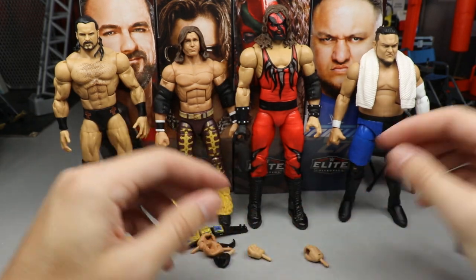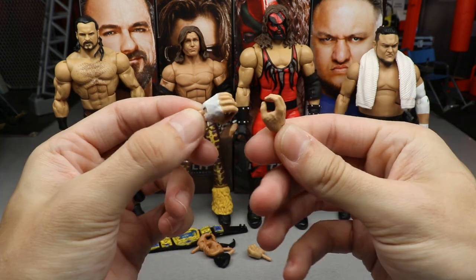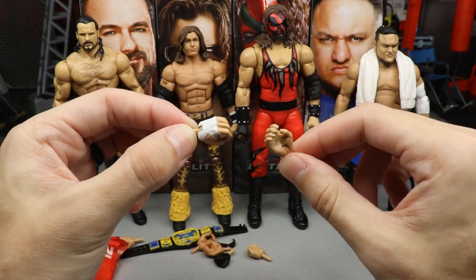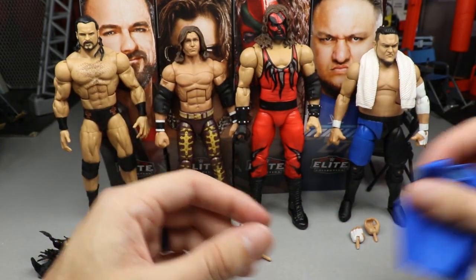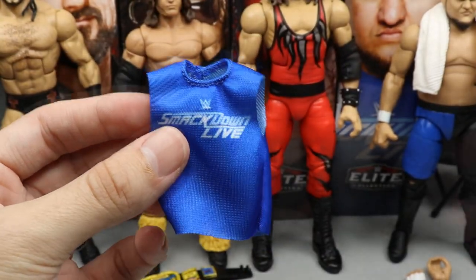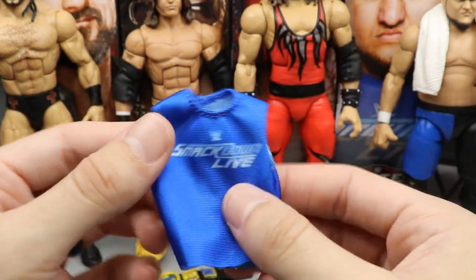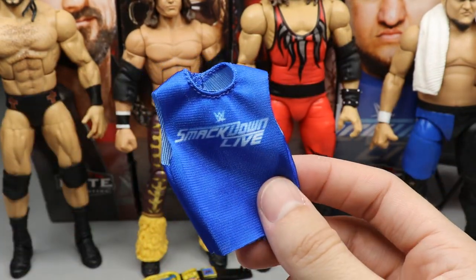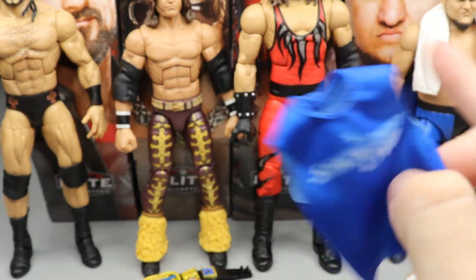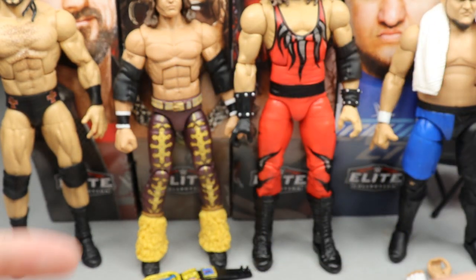He also comes with mic holding hands, skin tone pegs still here. And again, every figure should get mic holding hands. It's a must. And then we have this cloth SmackDown t-shirt, which I don't think we've ever seen before. It is cut off because Samoa Joe wears the cut off sleeves. This is from Survivor Series where he wore the SmackDown shirt. If you grabbed a ton of those, you could make a full Survivor Series team. But there is our cloth SmackDown shirt.